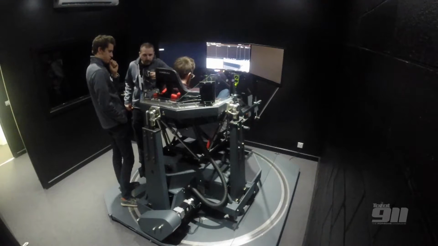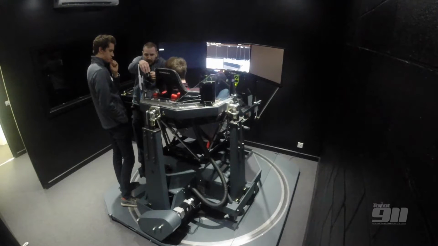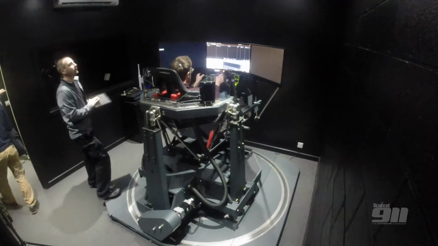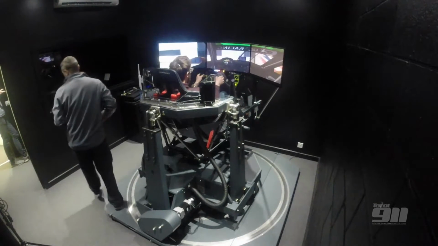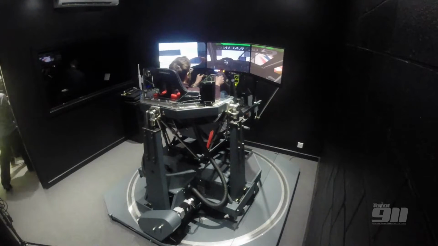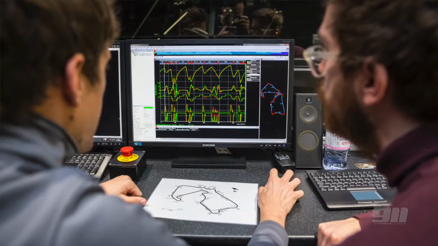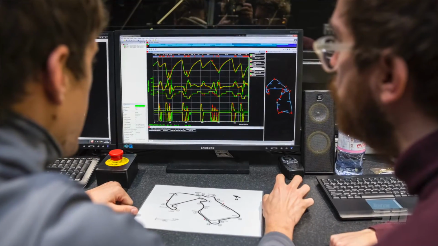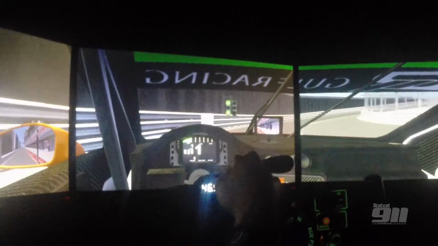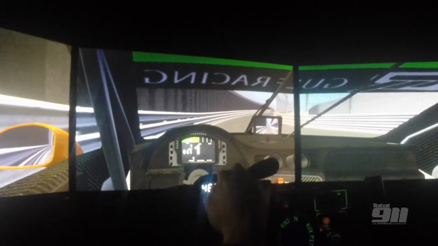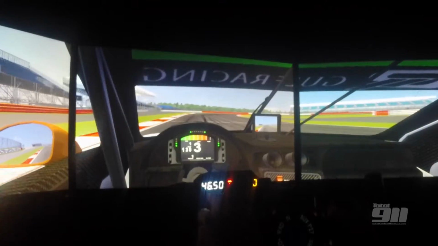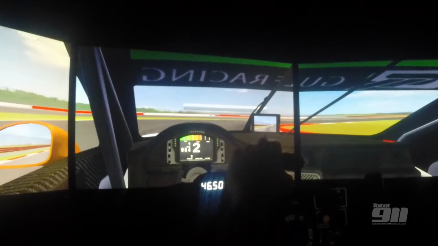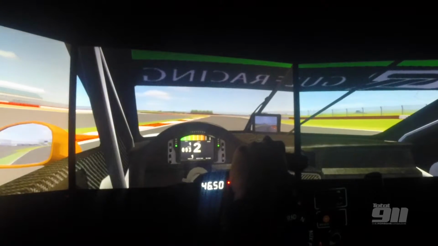So we've got data logging, the Cosworth system attached to the simulator. Anyone who comes on the sim, we can see exactly the driving style, and we can see exactly what we can see in real life, with real life data logging. So we can see live telemetry of the data, and like I say, we can see driving styles, braking points, steering inputs, things like that. And obviously the speed trace as well, how fast you're going into corners, and how slow or how fast you're coming out of corners.